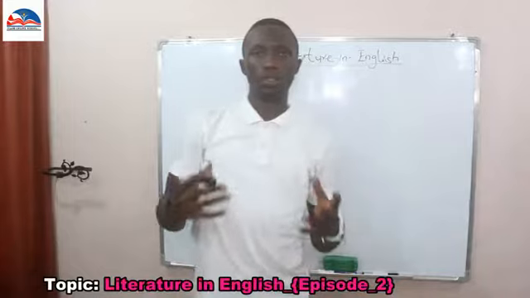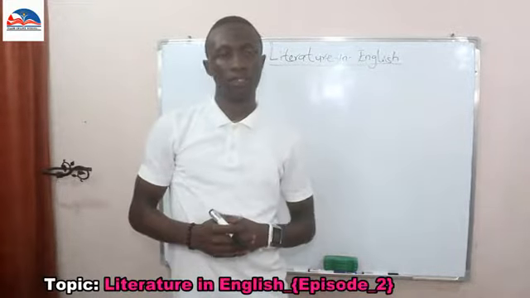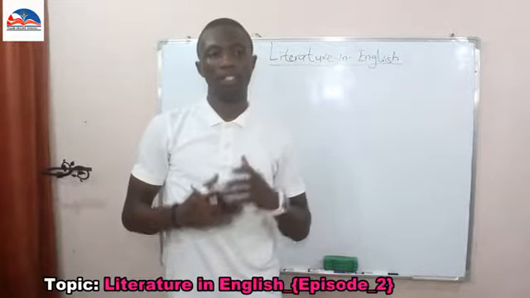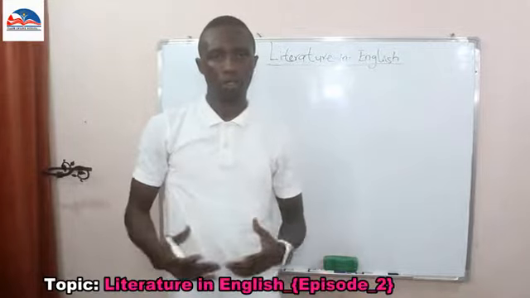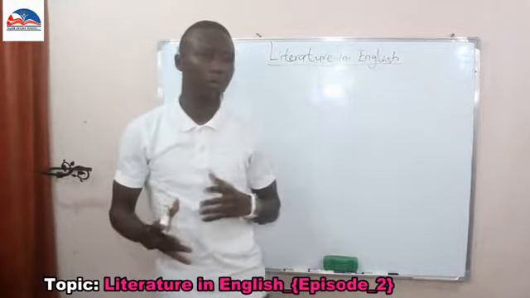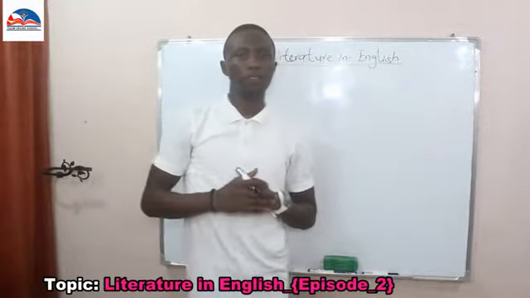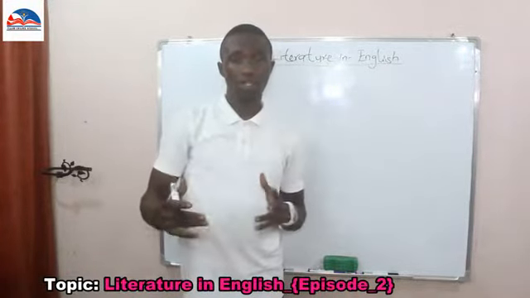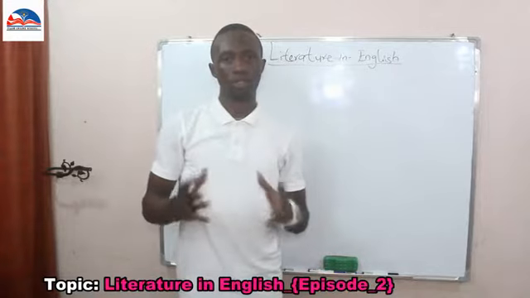Okay, so last time we talked about the introductory aspect of literature, and we started with the definition and the features, the characteristics of literature. So let's do a little summary before we go into what we have proper. Now, we said literature is defined as a mirror of the society.